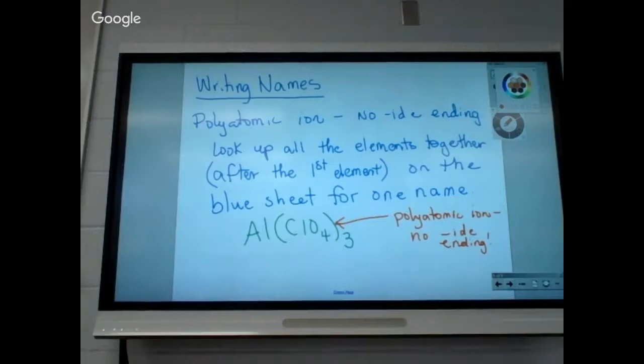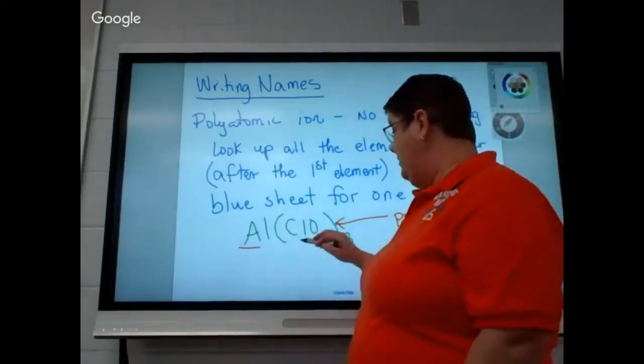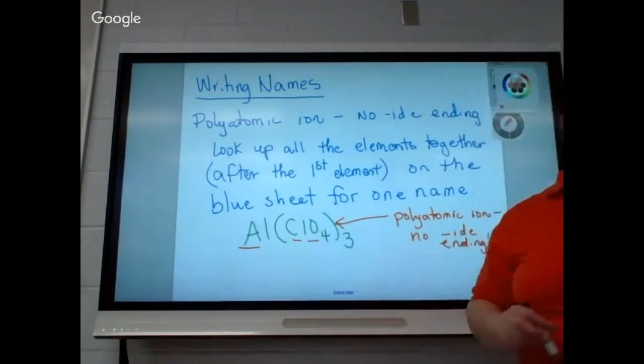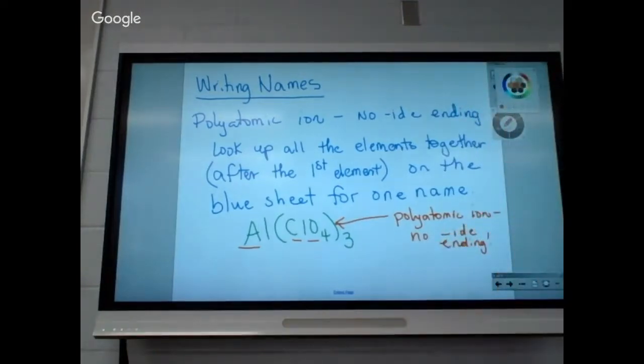What's binary mean again from yesterday? 2. Does that have 2 elements in it? I see several people shaking their heads no. How do you know? That's exactly right. Count the capitals. How many capital letters do I have here? I have 3. I have an A, I have a C, and I have an O. That's 3 capital letters. It's not binary. It's not getting an IDE. That's one way. You could have taken Tomas' shortcut. It's got parentheses, Miss Wall. It's got a polyatomic ion. That one ought to slap you. Everybody with us on that?